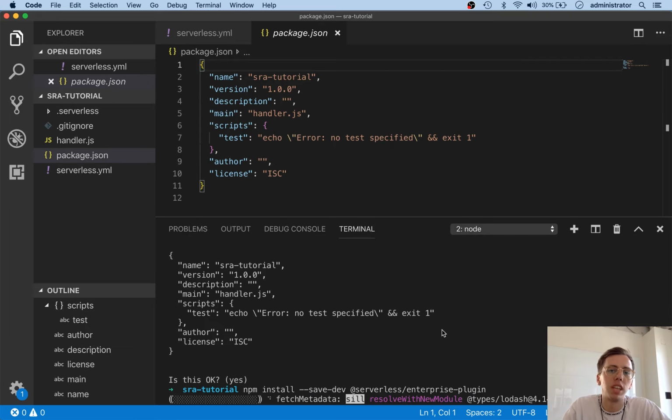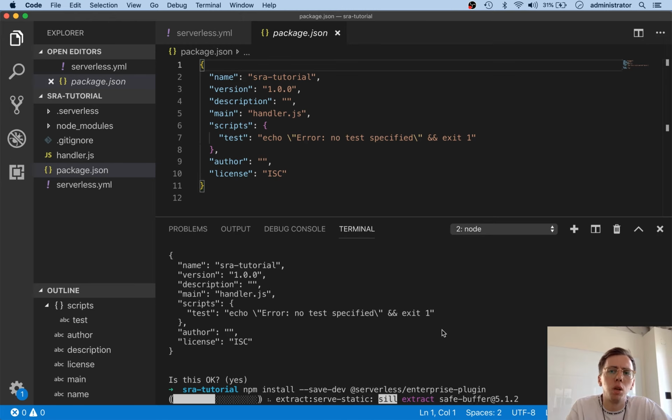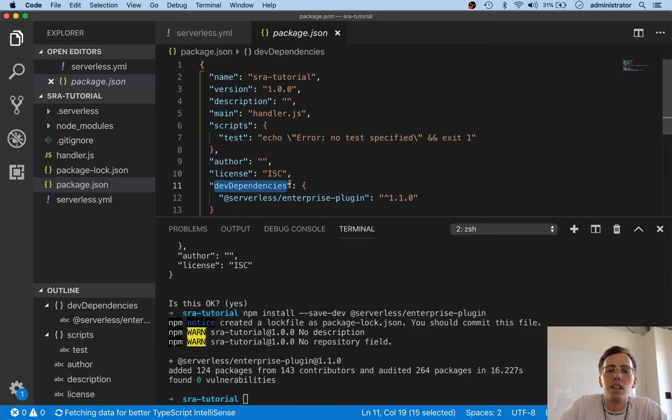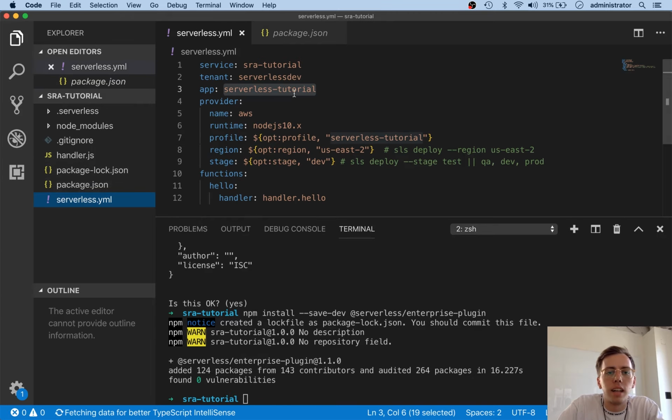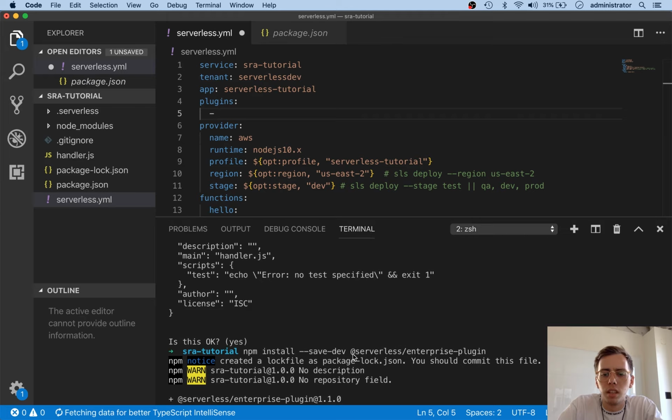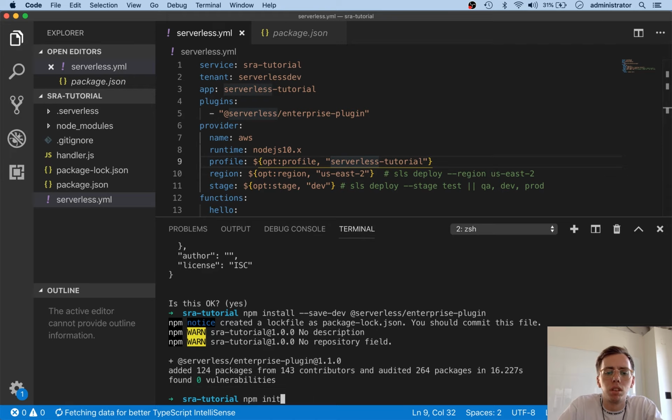There's two types of ways that you can save Node.js dependencies. You can do --save, which is going to package it up, and that'll deploy it to AWS inside the package. We don't want that. We just want to have it locally. So in this case, we're going to do --save dev, and then we should have it here underneath the dev dependencies. So then let's add a section here called plugins, and we're going to say @serverless enterprise plugin, and see if this works. Let me add quotes around it, and we'll save the file, and then let's try to do SLS deploy one more time.